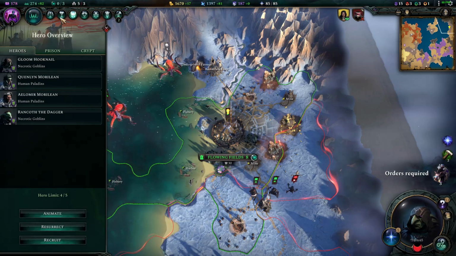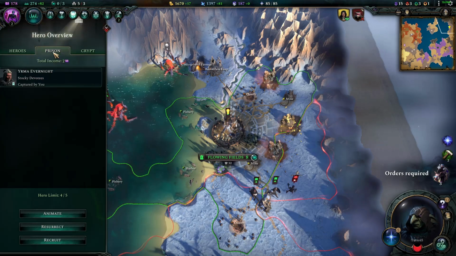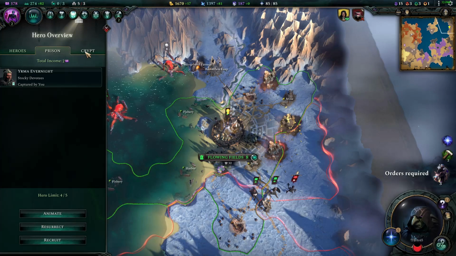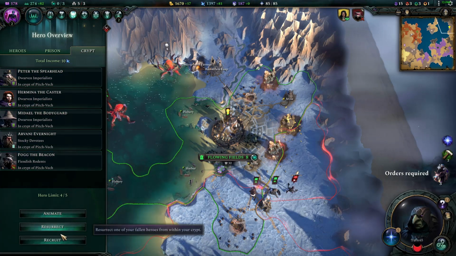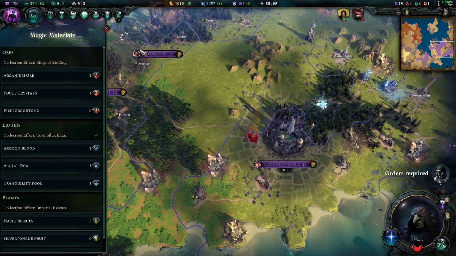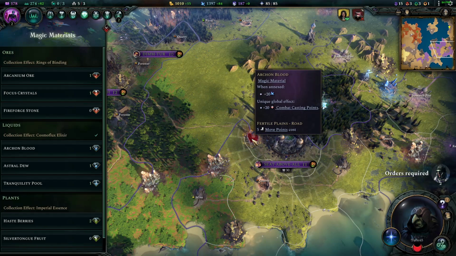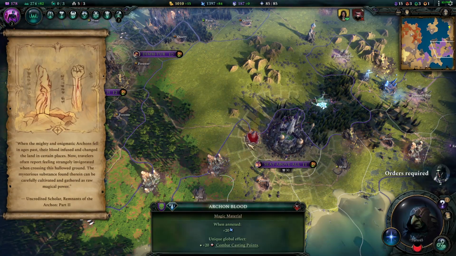Then we have the hero overview, where you can quickly go through the heroes that are in your service, either imprisoned, and then you can earn income off them with certain improvements, or in your crypt, and so you can choose to animate, resurrect, and recruit different heroes through this screen. And then we come to magic materials, which are resources which you're able to pick up on the overall map by taking over different provinces.